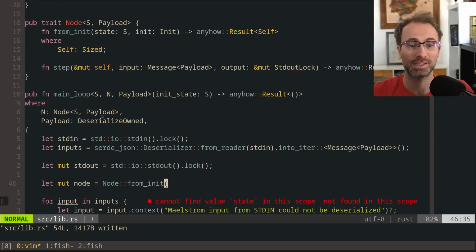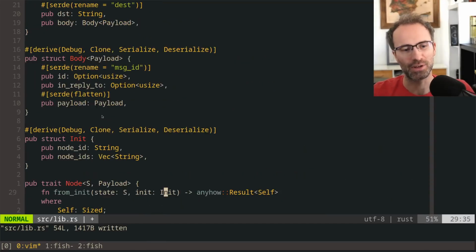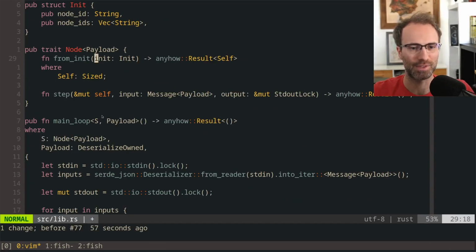But we can't use the step function for that. It gets a little annoying. All right, fine. Let's leave this the way it was.